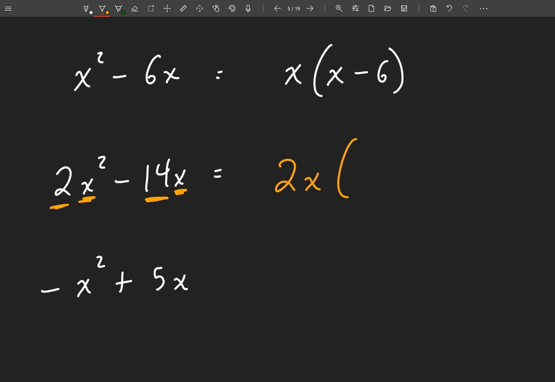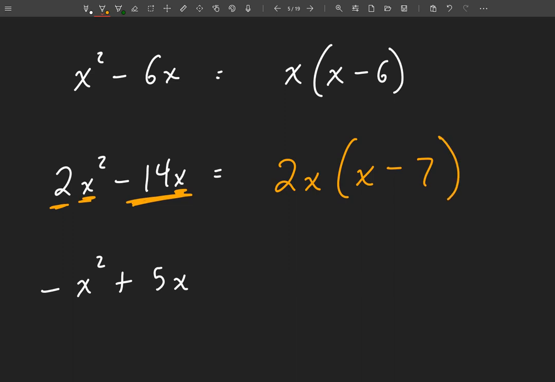So when I pull 2x out of 2x squared, what's left? In other words, what would I multiply 2x by to get 2x squared? Well, the only thing left over is x. Now think about that for a second. Before we go on, think about the fact that if I do multiply 2x times x, I will get 2x squared. That's why when I pull 2x out, I am left with that singular x. All right, now let's take 2x out of this. In other words, let's divide this by 2 and by x. If I divide negative 14 by 2, I get negative 7. And divide x by x, I get 1. It just goes away. So I remove that x.